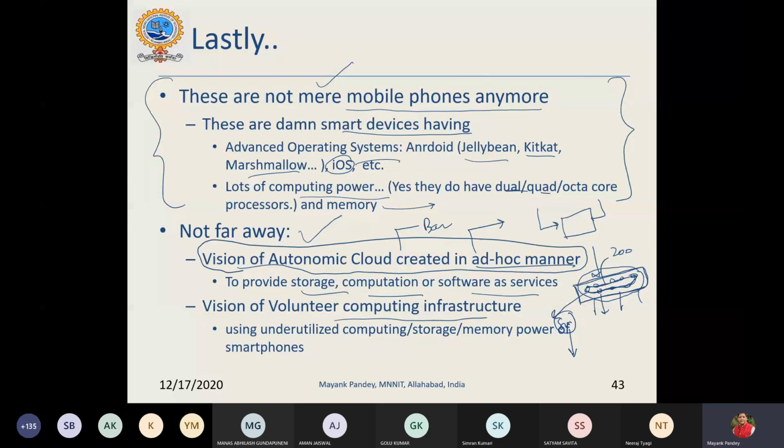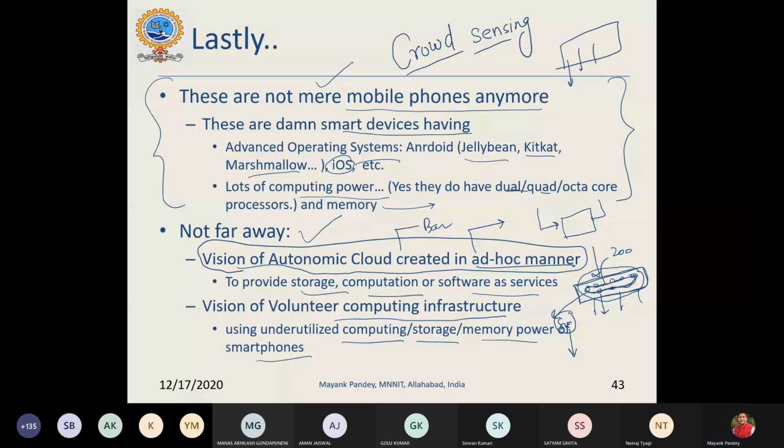Vision of volunteer computing infrastructure using underutilized computing, storage, and memory power of a smartphone. I don't know whether you have heard this term or not. This is known as crowd sensing. It's not crowdsourcing, it is crowd sensing. If there is any event somewhere, your mobile phone has many sensors, accelerometer and so on.